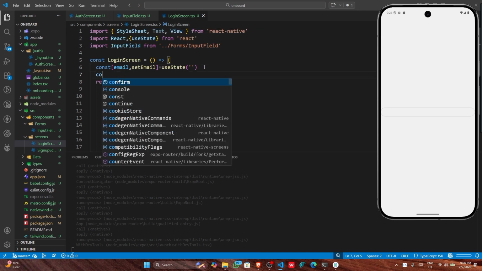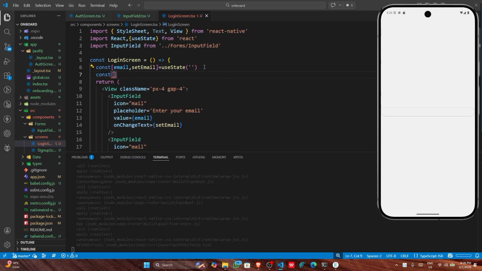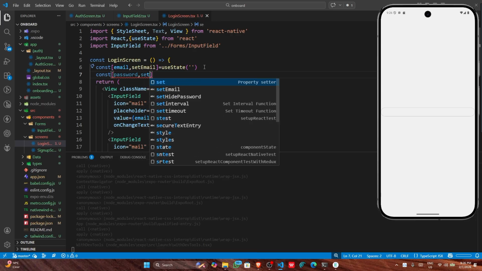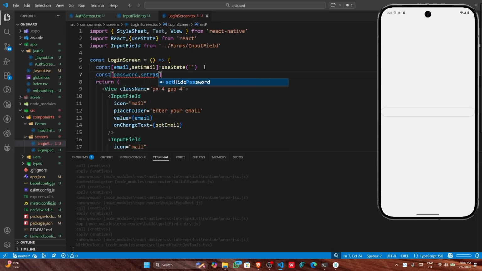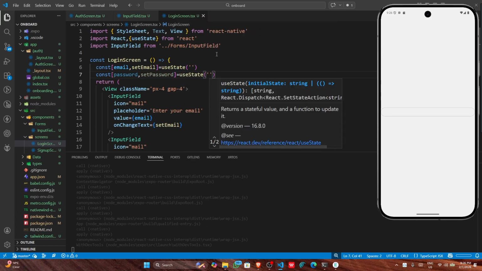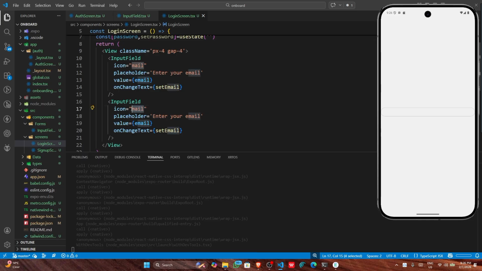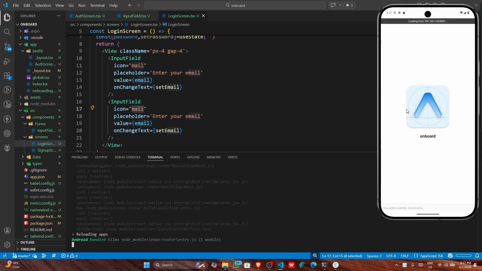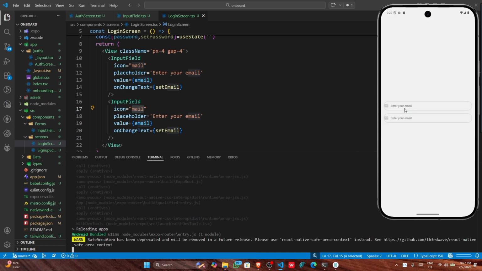We also have to manage the state. So here will be password. That's going to be the current state. And the next state or the setter that will update it is going to be setPassword. Now change this one and it's going to be okay. The changes are not reflecting. Let's just reload the application so we can see the changes. Okay, you can see the changes right here, right?